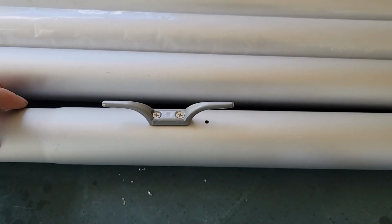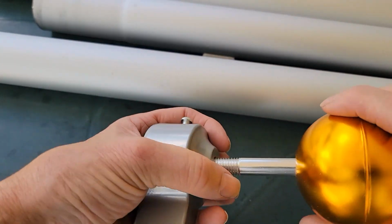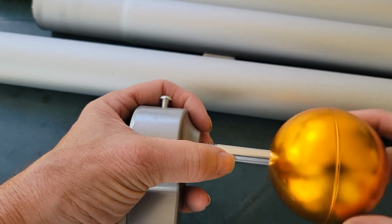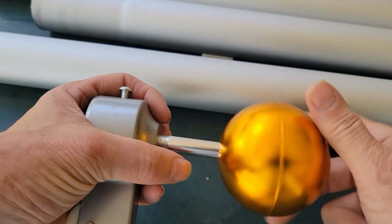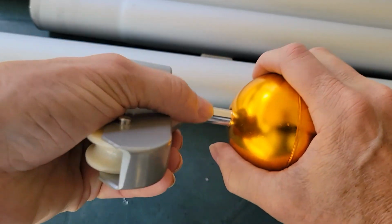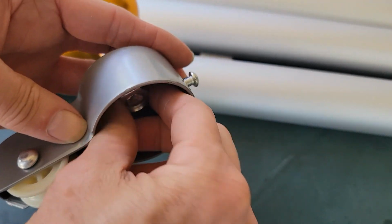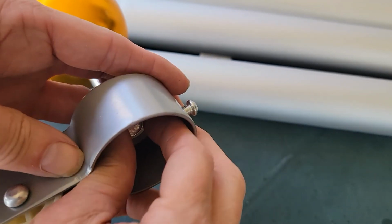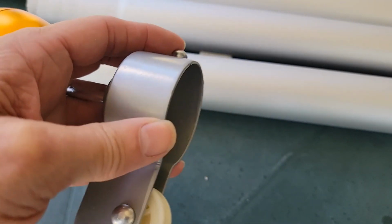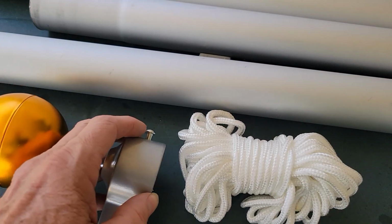All right, good enough. Okay, this is pretty straightforward. This thing just threads in here. This ball is plastic, by the way. I have no idea how long that goldish finish will last. And I will come back up and tighten that nut. And there's a set screw right there, which will tighten it on the top of the pole. And then the line. Five minutes later.